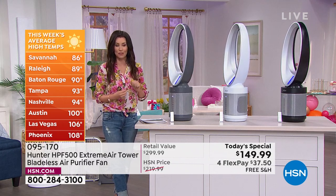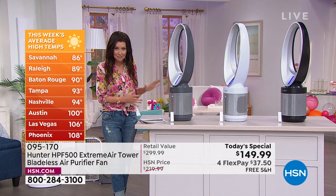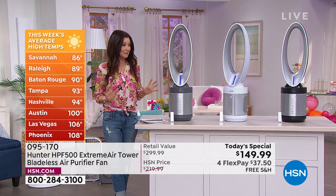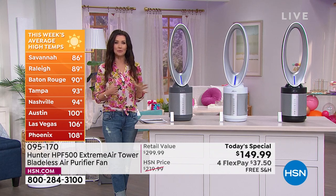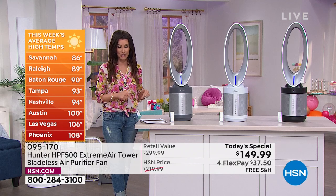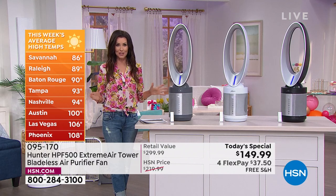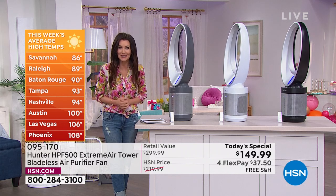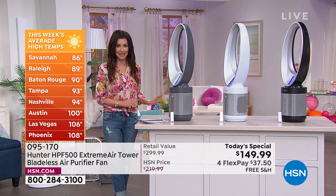There's a silver filtration, a UV filter, HEPA filtration, and a brand new photo catalyst filter — we're going to explain everything to you. You're going to be breathing in the purest air you ever thought possible. This is Hunter, and Hunter has been the gold standard for moving air with fans for over 130 years. That's why we're really excited about this today's special.